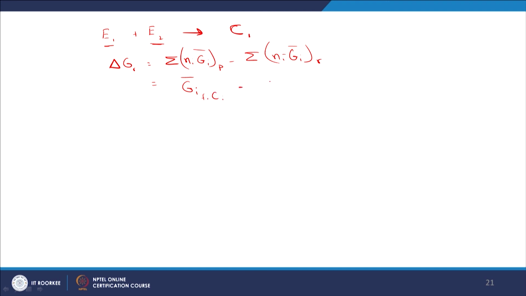Let us say I have element 1 and element 2 forming, let us say, a compound, right. Since we set the Gibbs energy of the elements to be 0 at the standard conditions, if you want to calculate delta G of this particular reaction, that is equal to what now? I think we looked at this, right: the sum of Ni Gi bar of the products minus the sum of Ni Gi bar of the reactants. So here let us say the stoichiometric coefficients are 1 for all 3 cases. That is more or less going to be equal to the Gibbs energy of formation of compound I minus the Gibbs energy of formation of element 1 minus the Gibbs energy of formation of element 2, right. But as we just discussed, we set these 2 terms as being 0.